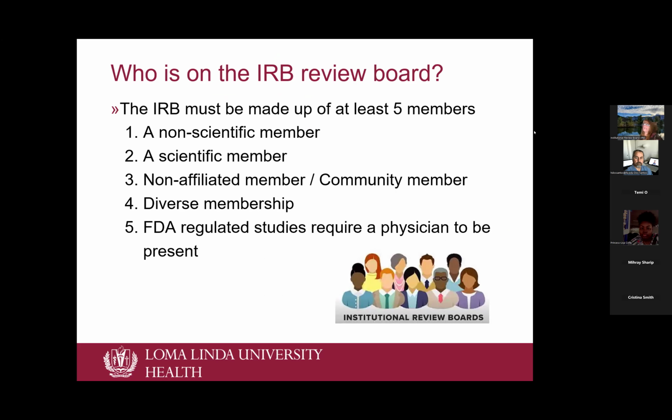And then the IRB. So who is IRB? We are basically required to have a minimum of 5 members on our IRB. Those 5 members need to at least include a non-scientific member, scientific member, non-affiliated or community member. We need to have a diverse membership. And any studies that are FDA regulated involving drug and devices, we require a physician to be present.